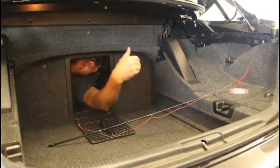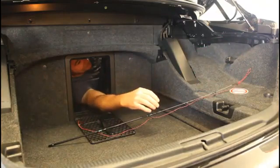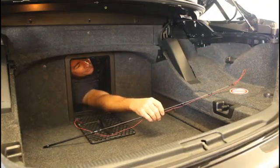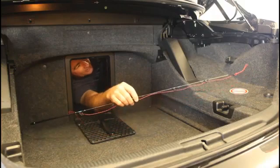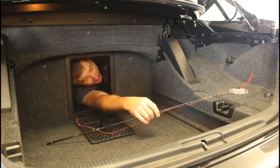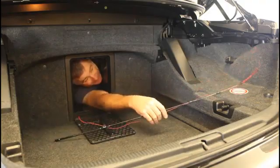As I say, if you've got the V6 one, you've got 2 batteries sitting here, so I'm not sure how that's going to work with the V6 one, but that's not the problem I had. So anyway, let's give this a go from here.